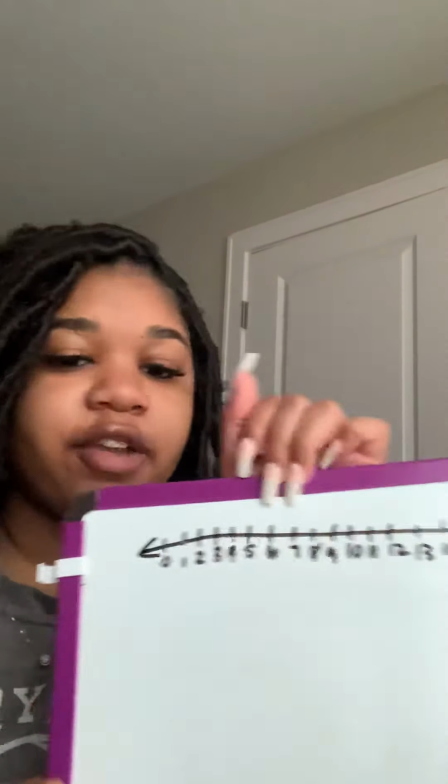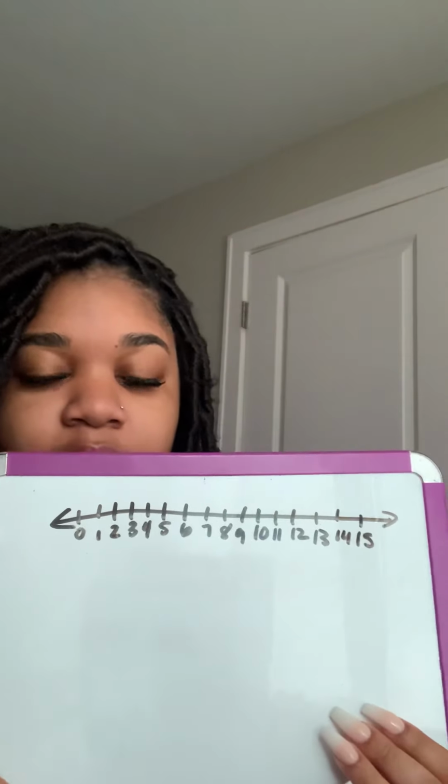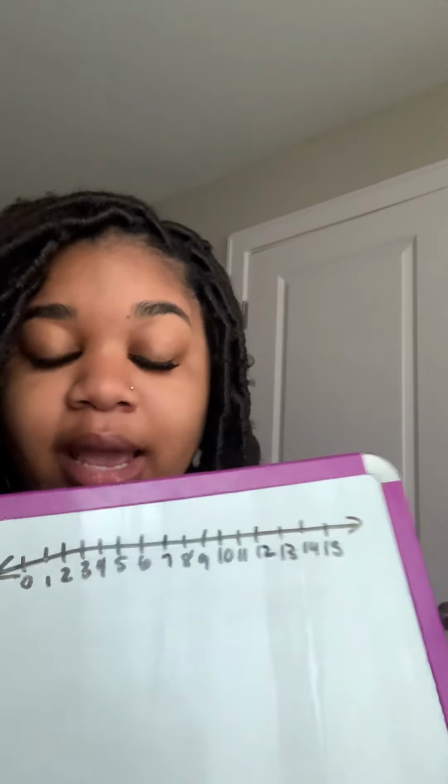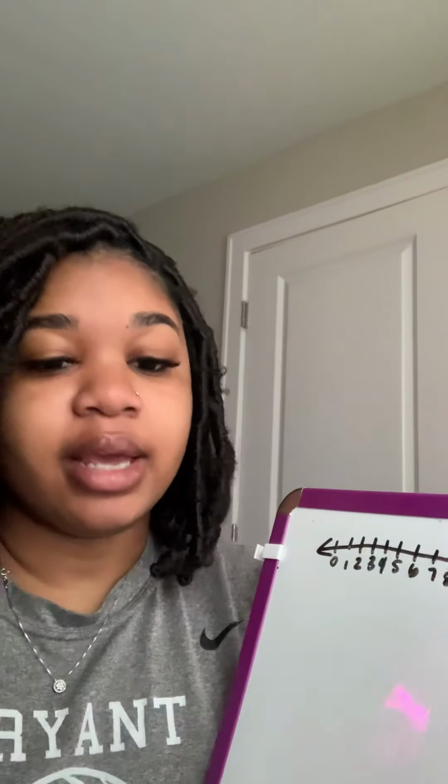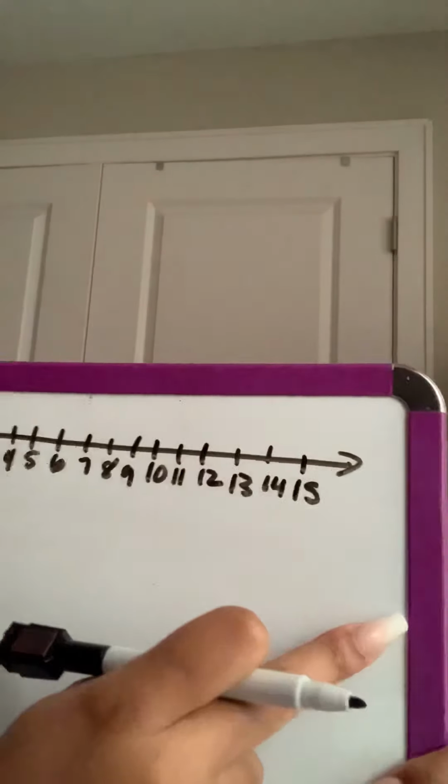So let's draw your number line again from 0 to 15. Okay, so you have your number line 1 to 15. So what I mean by counting going to the right when you're adding is just like we had 2 plus 2. When you put your finger on 2 and you go 1, 2, you're counting towards the right of the number line. And when you're subtracting, we're going to get to that right now.